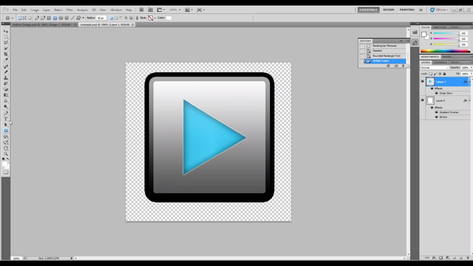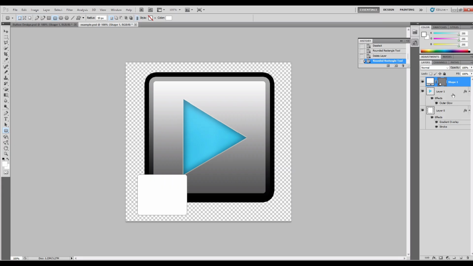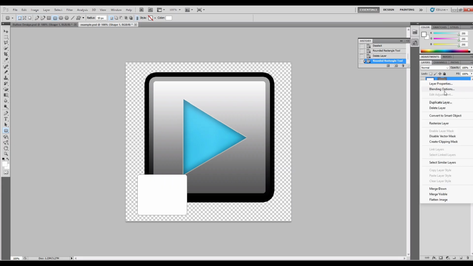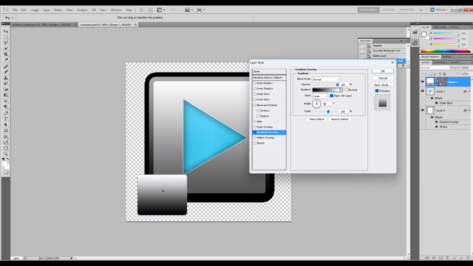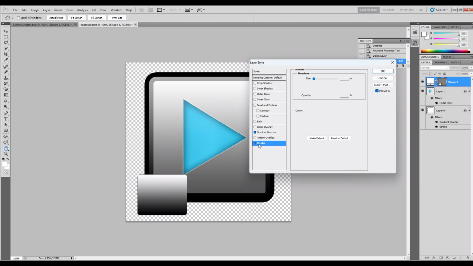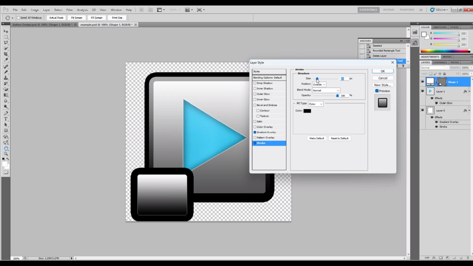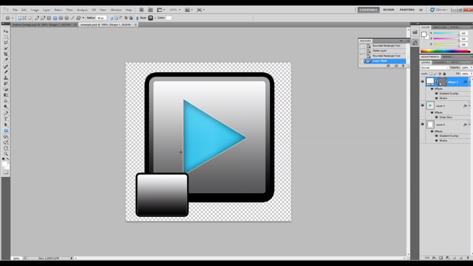Okay, so to make those buttons, you will need an image editor of your choice. I'm going to use Photoshop, and then I'm just going to draw essentially a rounded rectangle. So you can see how I've already made the button, but this is basically how I made it. So after I draw my shape, right click and go to blending options. I then use the gradient overlay to give it that kind of metallic sheen, and then went to stroke to add a border around my shape. And essentially that's all I'm doing.